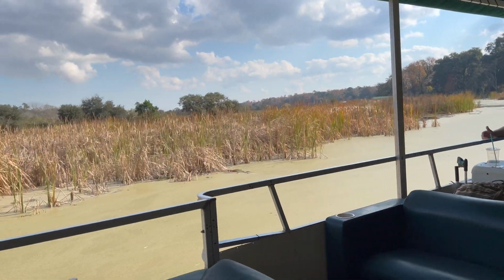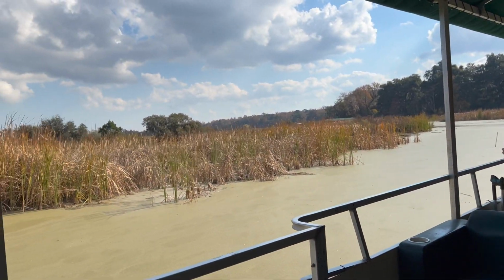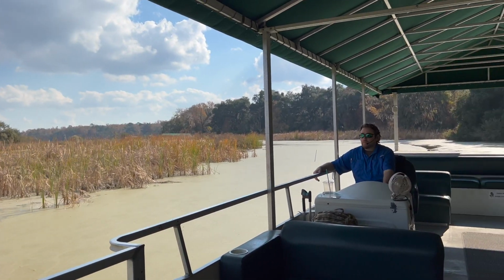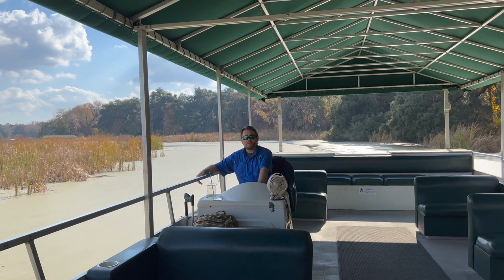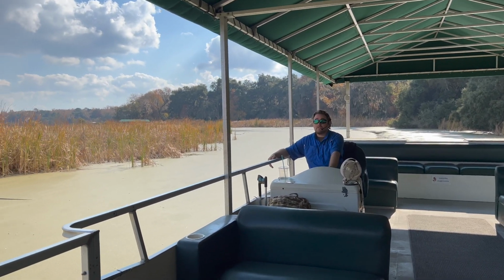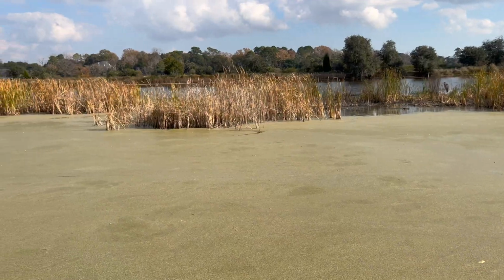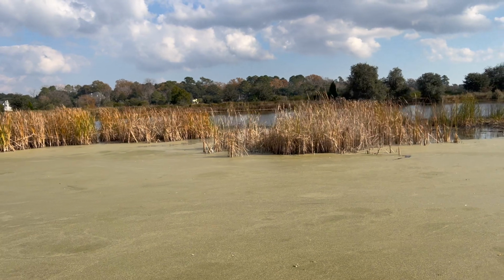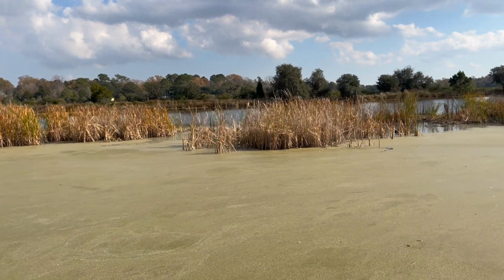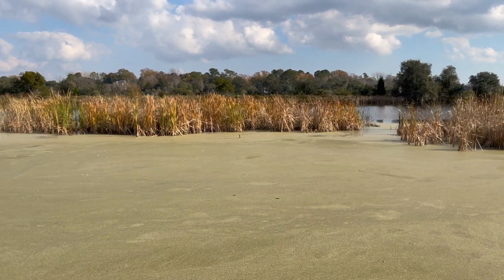Which is odd because, I feel like we can all agree that when you think plantation, it's not rice that comes to mind. And when we were in school learning about the plantation South and cash crops, I don't remember rice being brought up at all. It was all those major cash crops: cotton, indigo, tobacco. But this was a very special kind of rice that was grown here. Not your everyday grocery store variety. This is certainly not the boiling bag rice you're going to find at my house.